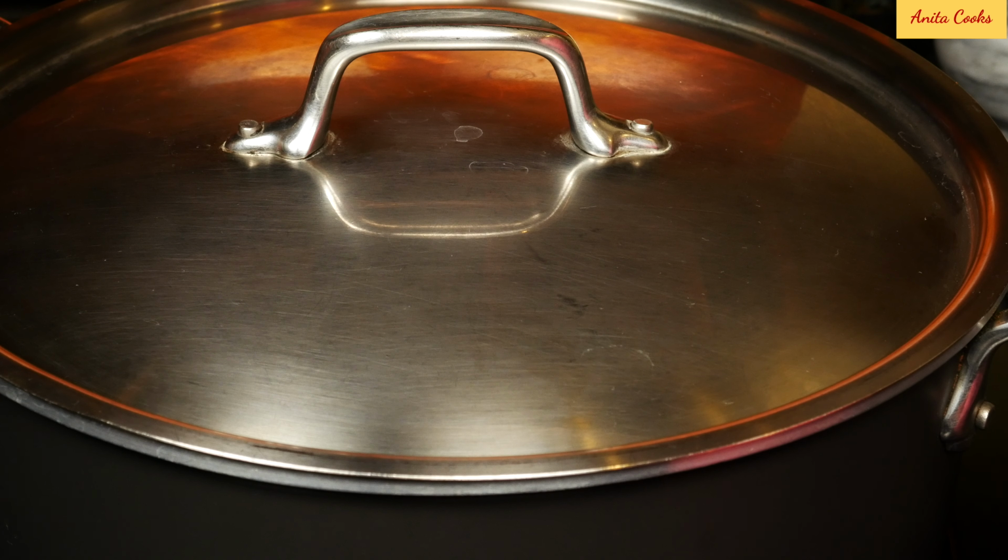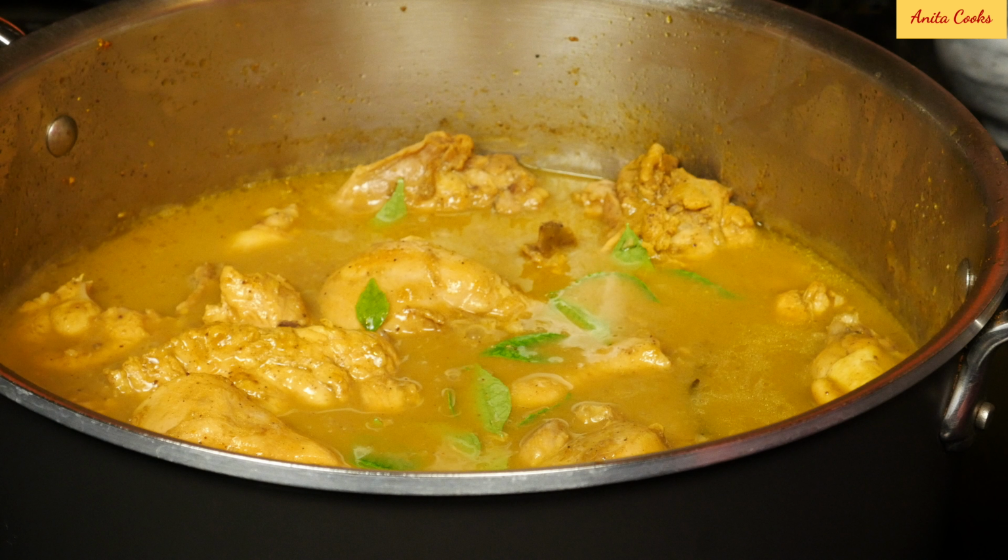Because of the coconut milk, the spices are not overpowering. The gravy is spicy because I added a lot of green chilies and the peppercorns. You can definitely reduce the amount of green chilies if you don't want it that spicy. You do need some heat though to balance out the sweetness of the coconut milk.